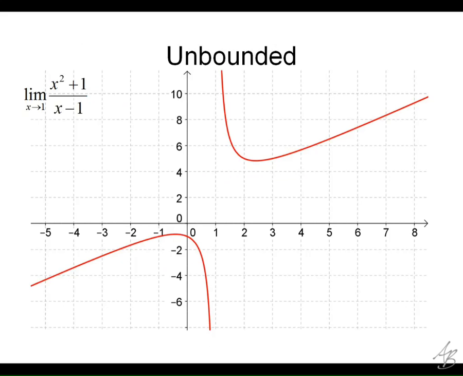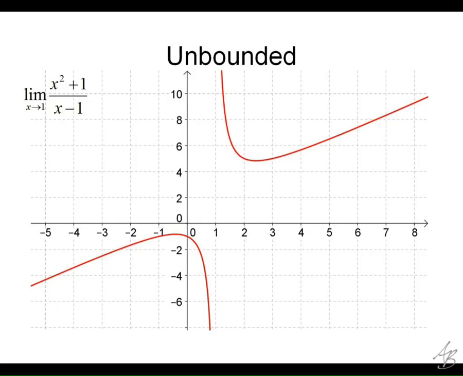All right, then we have an unbounded limit. Unbounded limits are a little bit tricky, well, this one's not tricky. This one's pretty easy. I've got the graph here for you, so we didn't have to figure out what that looks like. But the limit as x approaches 1 of x squared plus 1 over x minus 1. This time that discontinuity is not removable. We can't cancel out that x minus 1. So what we end up with is that vertical asymptote.